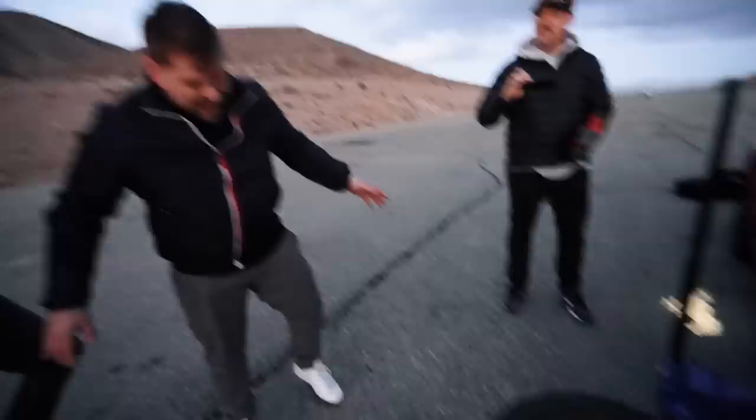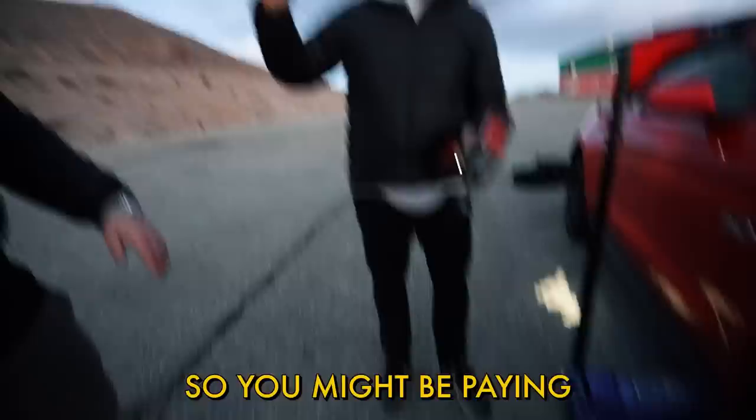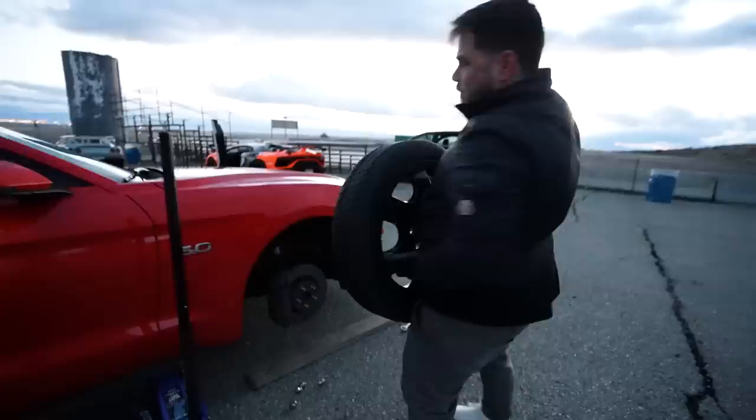Now we're on the subject of tires. Beast mode — proper beast mode. Don't lose those. There you go, grab it. You might be paying for the damage to the rim now. There's no damage on the rim. Pick it up and look at the front of the face. He really hasn't ever changed a tire before. Just so you know, this has a max speed limit — you don't want to drive this car above 65 anyway.